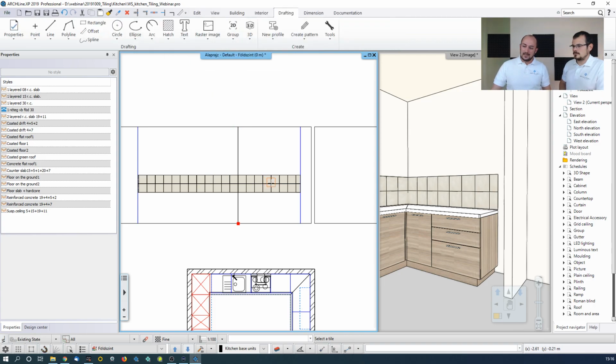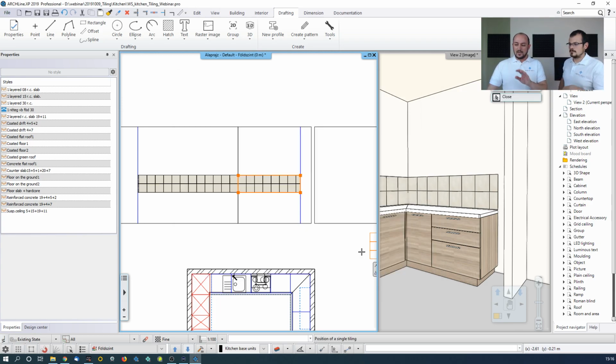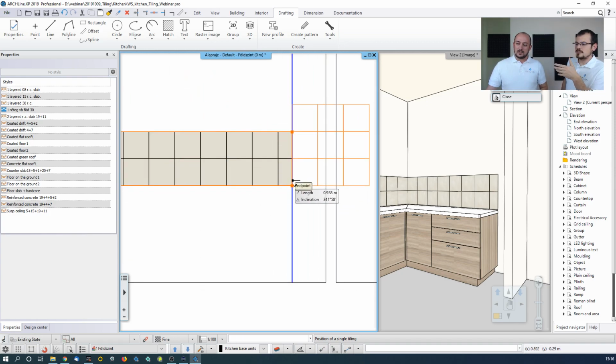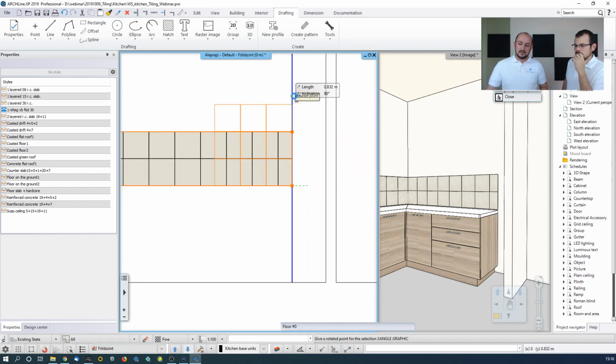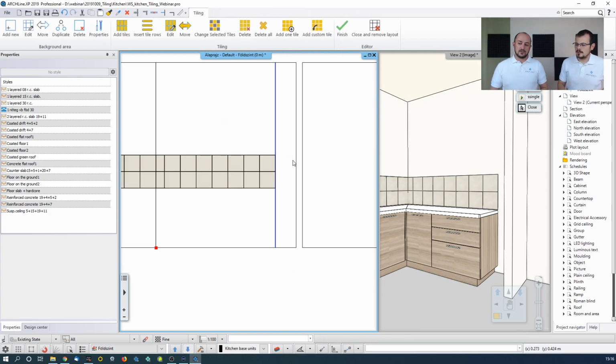And I select the tiling that I'm about to edit. And then, again, I could change for example, the grout thickness and so on, but I don't want to change the distribution rules themselves. I just would like to change the distribution origin, so I just hit OK. And then instead of the previous point, I click here and I align it the other way around, and then I will have the same thing just from another origin distributed.